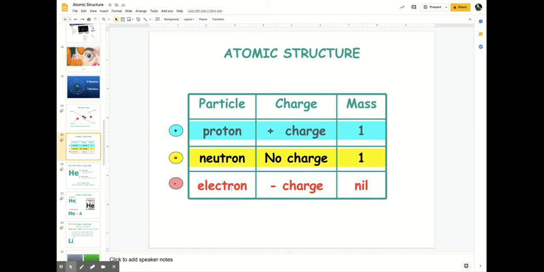Electrons have a negative charge, and I always think of electrons as electricity. If the electricity shocks you, you're having a negative day. And we say it has a mass of nil, because if you're a soccer fan, you know nil means 0, but it means the game was played. We don't just say 0, though when we do math, yes, we put a 0 in there. But we tend to say nil.